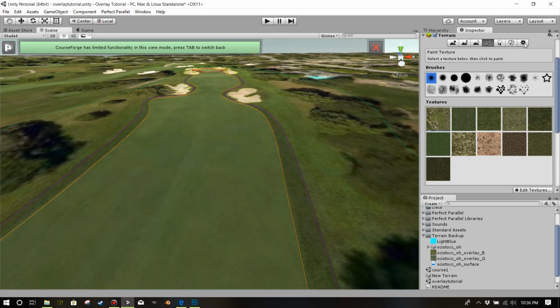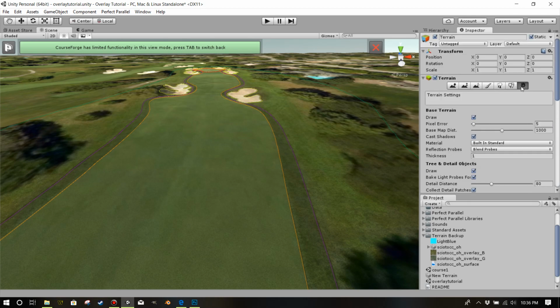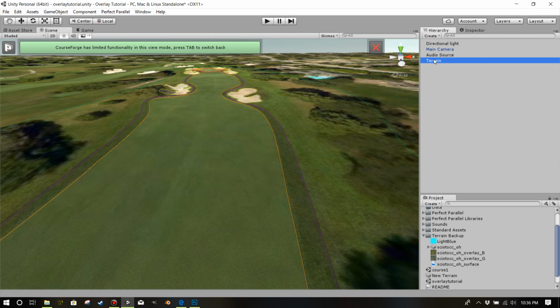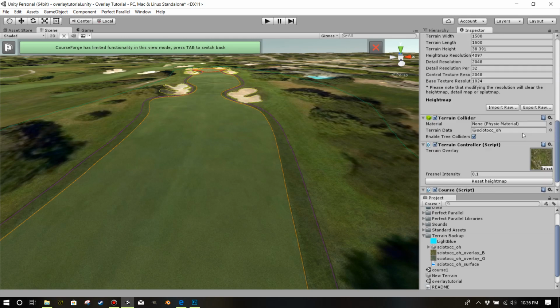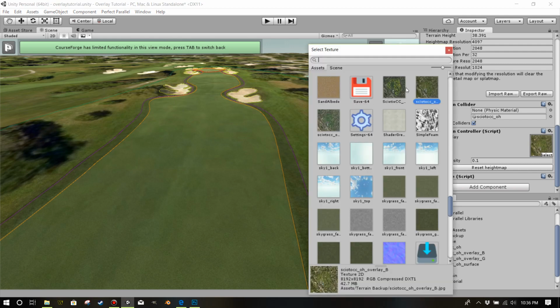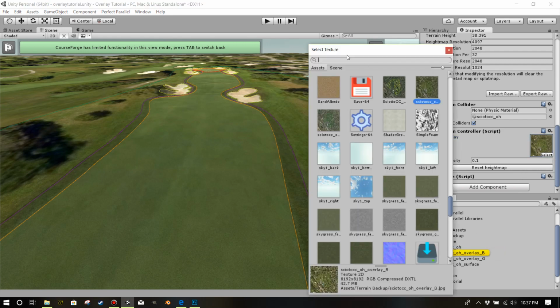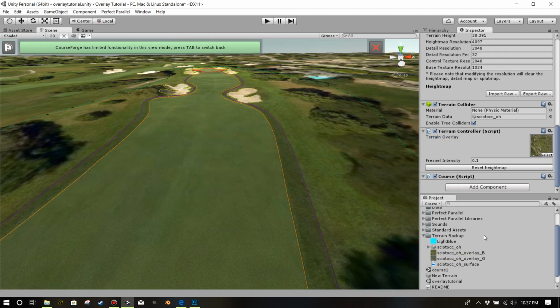So what you're going to want to do is head to your terrain, and once you've got that imported, scroll to the bottom. You're going to click the cogwheel here. So I don't know if you saw that. Hierarchy, Terrain, Inspector, Cogwheel. Come all the way to the bottom here and look at your terrain controller script. And that's going to be blank for you to start, or it'll say none. And what you want to do is change that to one of your overlay images. In the end, I'm going to be using the Bing overlay, and so you can just drag and drop that, or when you go to select this, just pick that up here, search for it, and then double click on it, and it will be selected there.